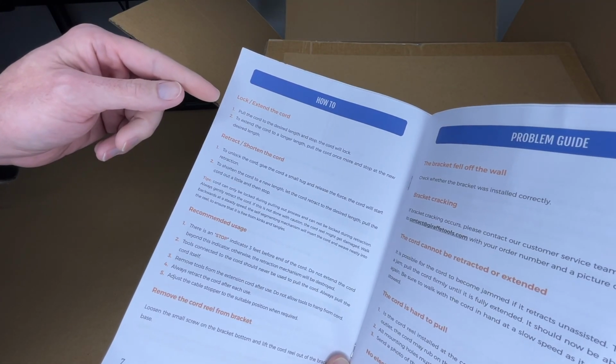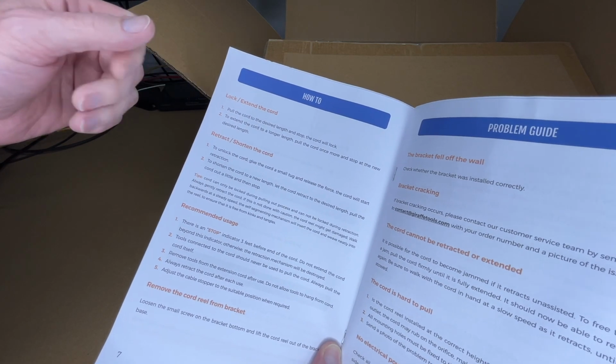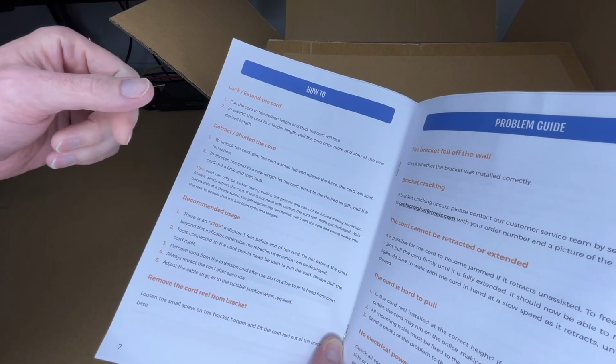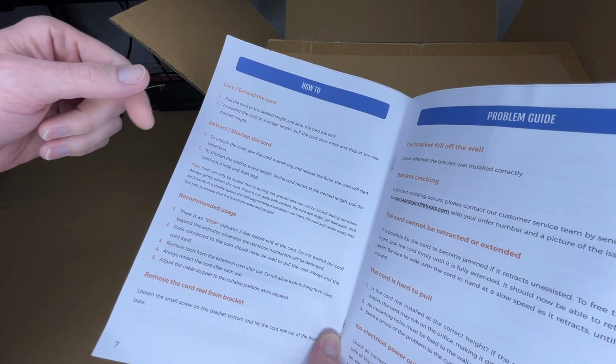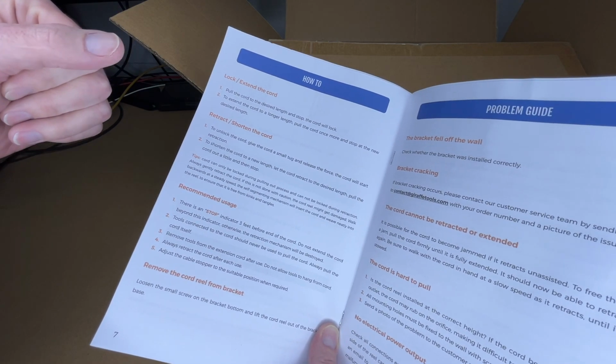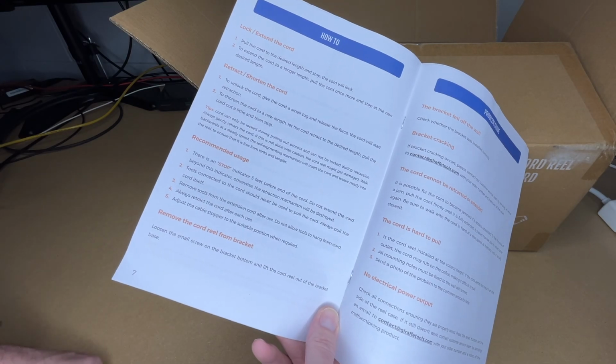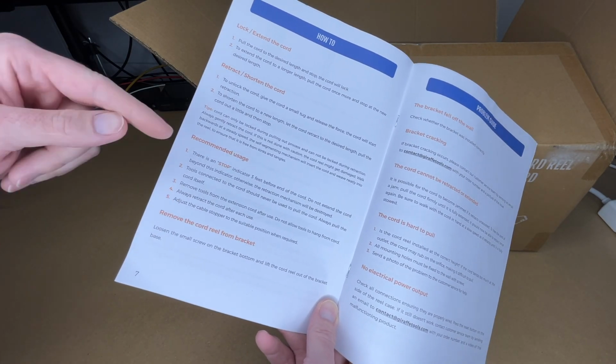You pull the cord out to the desired length and stop, and the cord will lock. If you want to pull it out longer, you pull it out, and it stops at the new length. To unlock it, give the cord a small tug and release the force. The cord will start to retract. To shorten the cord to a new length, let the cord retract to the desired length, and then pull the cord out a little and then stop. There's a stop indicator 3 feet before the end of the cord, so as you get towards the end, when you see that, you know you should stop pulling.